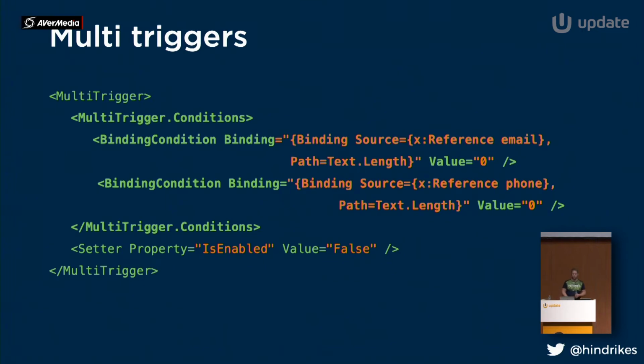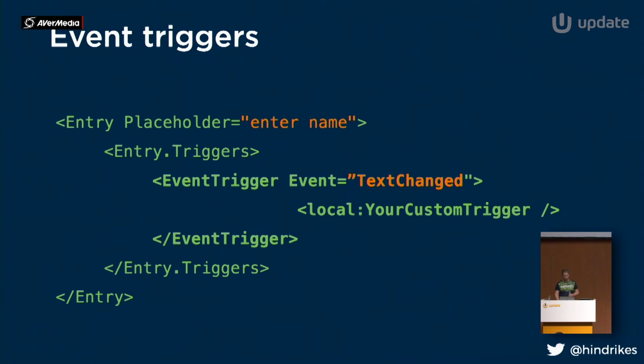And the last trigger is the event trigger, which can be used if you want to write code for what will happen when an event occurs. So instead of using events in your code behind, you can use this code because it will be reusable over more views. So I will show you a little demo about how triggers can work.